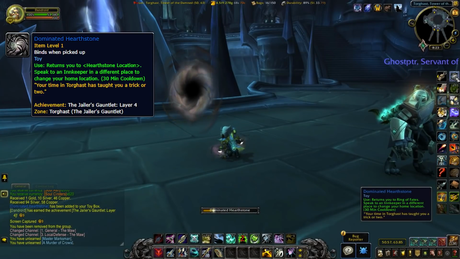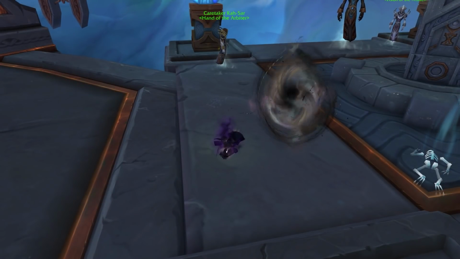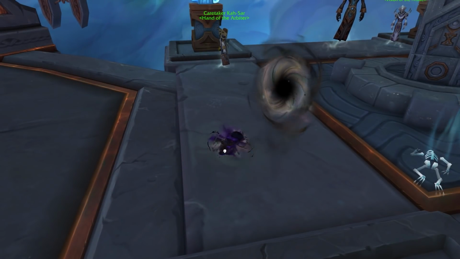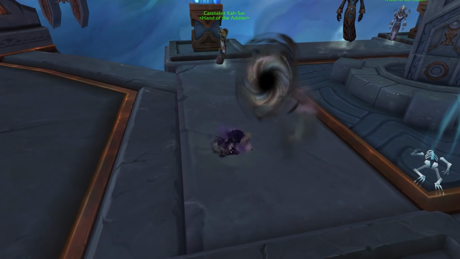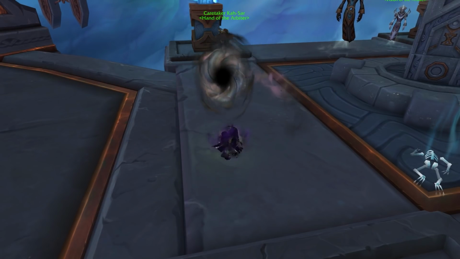On layer 4, you get a brand new Hearthstone. This is the Dominated Hearthstone. It looks like this, and this is the animation it does when you use it. Pretty cool, right? It just spawns one of those domination portals, and then you teleport away. It would have been a bit nicer if you like leapt into it or something like that, but nonetheless, good times, and you can spin around while casting it, so yeah, you look kind of neat doing that.